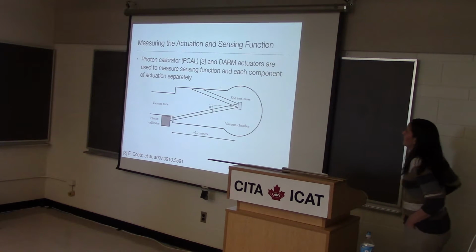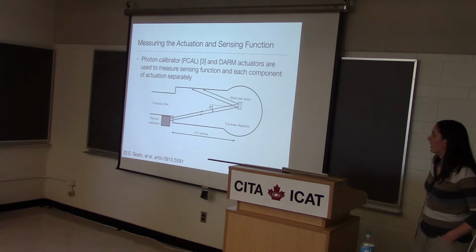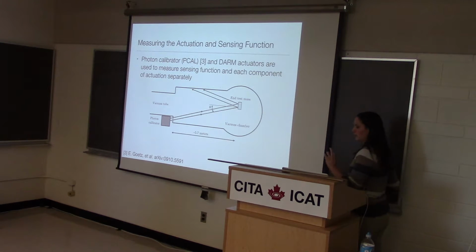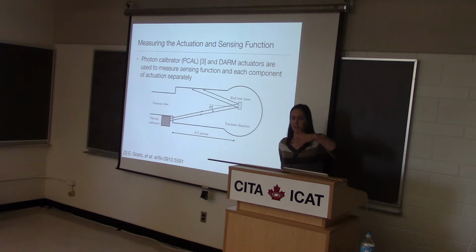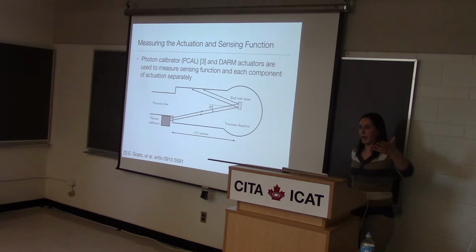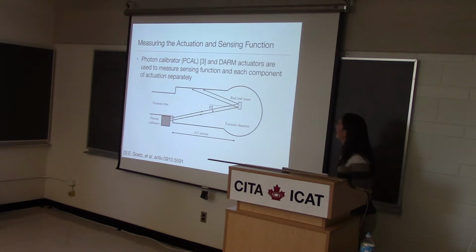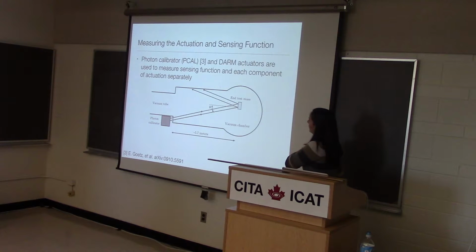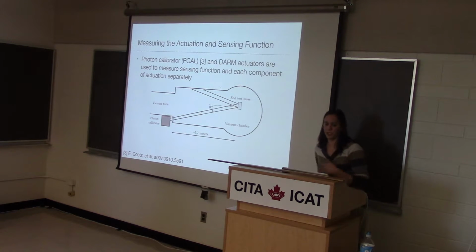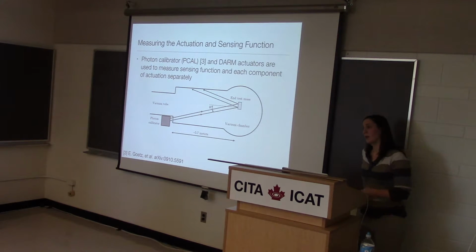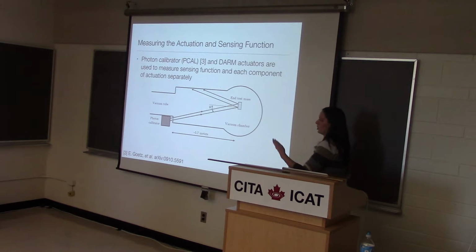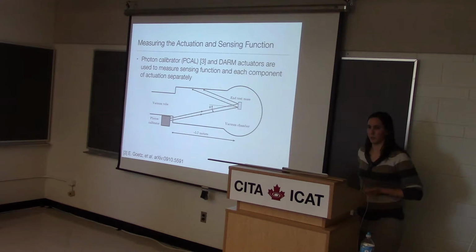So we use a variety of methods to take measurements. Basically, we have models for the actuation and the sensing. For the sensing, I said we've got this single pole filter with some time delay, some gain that we measure in real time. And so what we need to do is have a system for which we can inject some known signal and then from the output determine, for example, what that cavity pole is. That would be our parameter in that model.